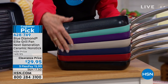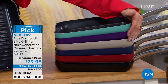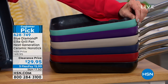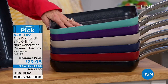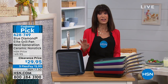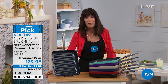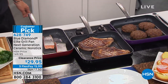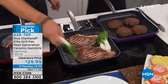We do have all of the colors at this point — the black, the red, that navy blue, the stone, the purple, the turquoise — all of these shades today available at $29.95, with $5.99 to ship to your home. When you go and read the reviews, it's not just a customer pick — 4.9 stars. Almost every single review was a perfect five-star review, and that was at $50. You can buy almost two of them today for the price of one.